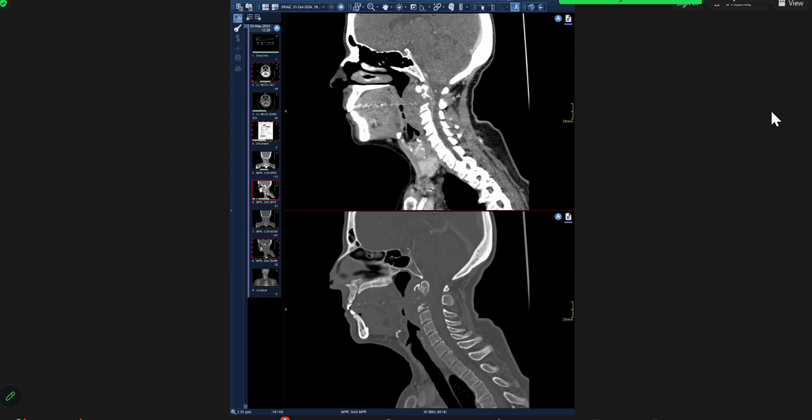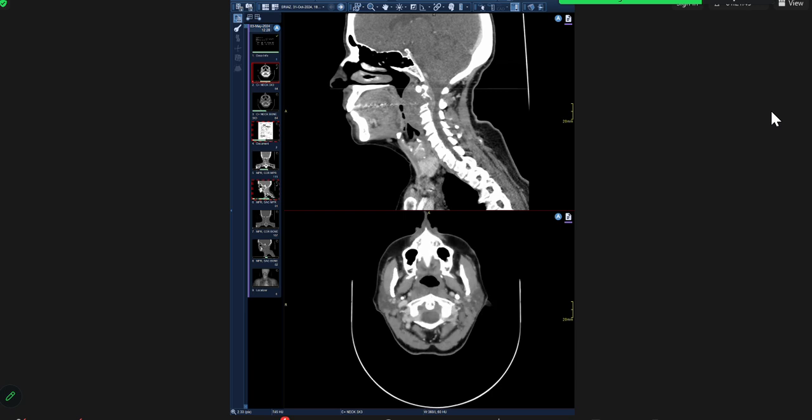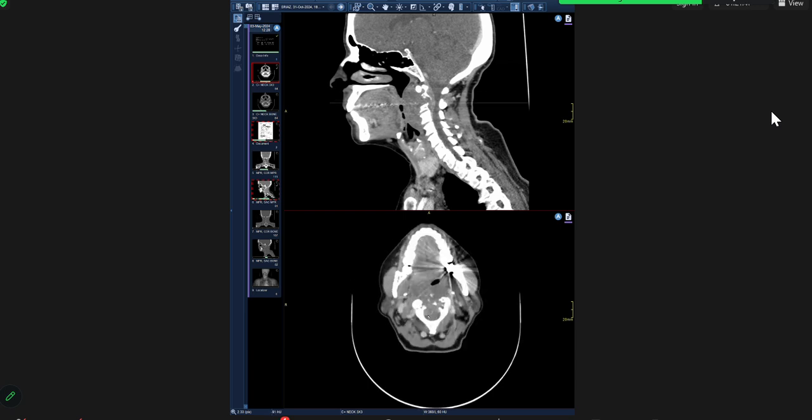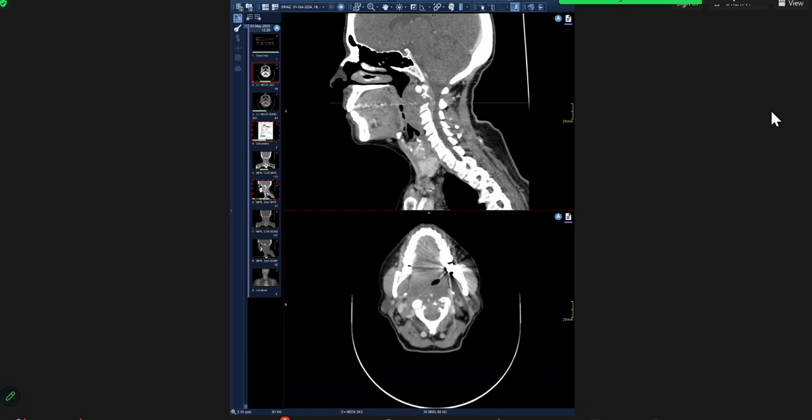So here there is an obvious problem in the spinal canal. See that? Yes. There is extension into the spinal canal. The airway is not the problem. The mass is really causing significant compression of the cervical cord, and this patient could become quadriplegic because of where this thing is.